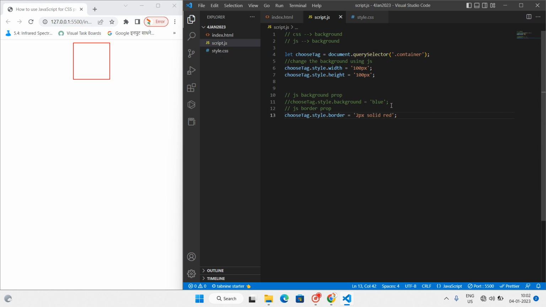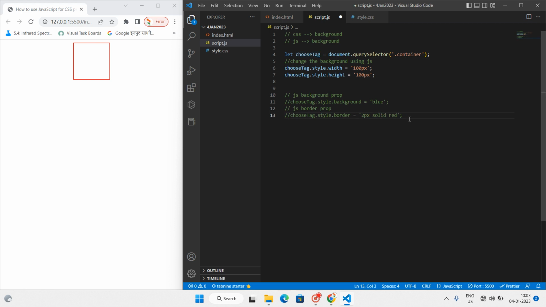So you can see that we did this. The border is of a red color. You can take it 5 pixel as well, and the border size will be increased, but 2 is better. So this is for the border property.